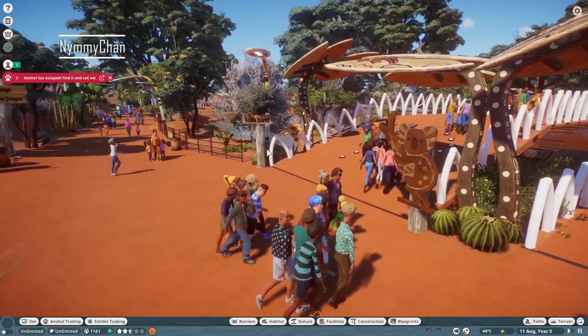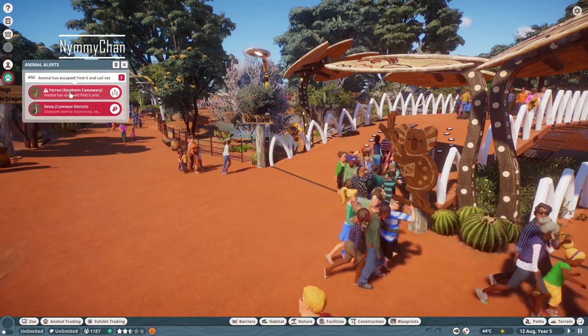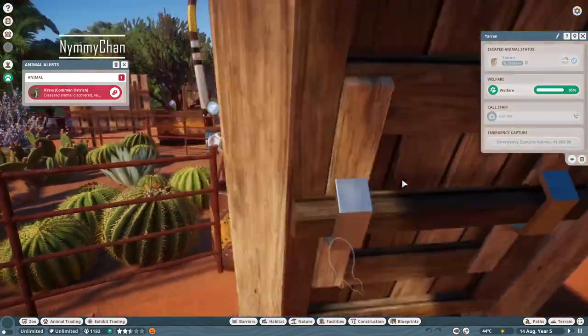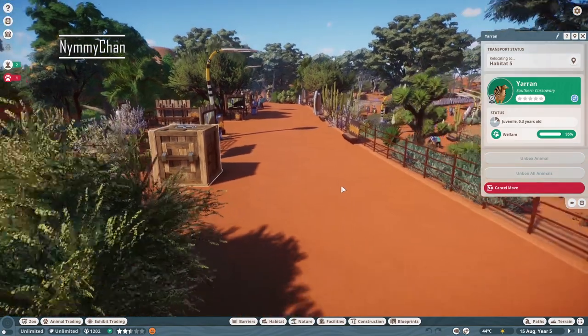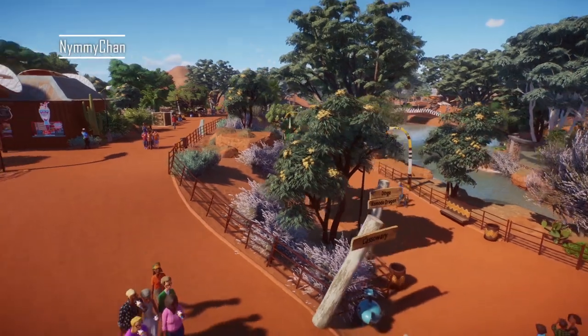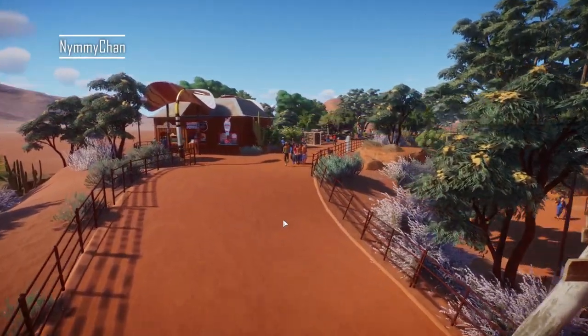I think an animal has just escaped. Yeah, it's just some ostriches. And a cassowary. Oh no. No. I'm sorry. So yeah, that way to the cassowary, like it says. And let's go inside to the cassowary.